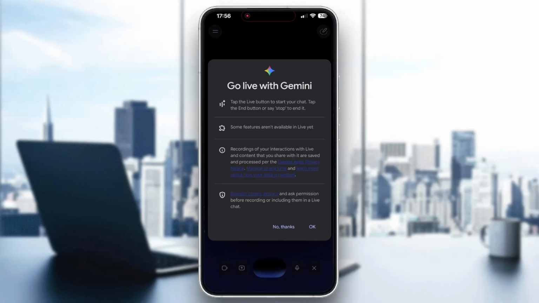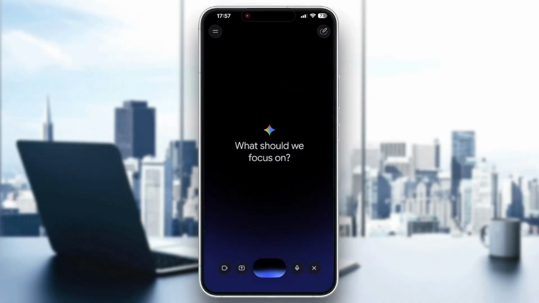So on desktop, just go ahead and open up the exact same button, and it's going to enable you to confirm right here that you want to go live with Gemini and you want to start talking to it. You can also use the Gemini desktop application. You can download it. Basically, get it from the Windows Store, download Gemini and open it up the exact way I just explained to you. Click on the live button, start talking to it, and this is how it's done.